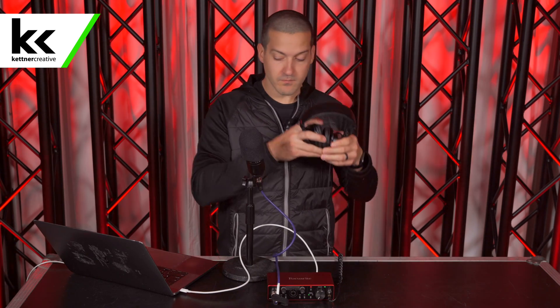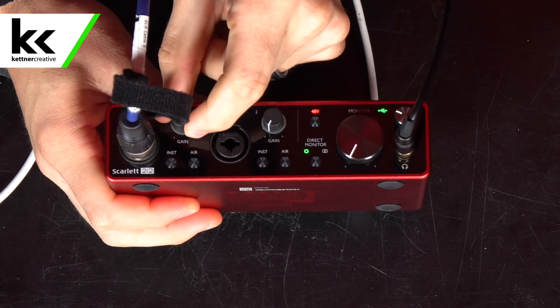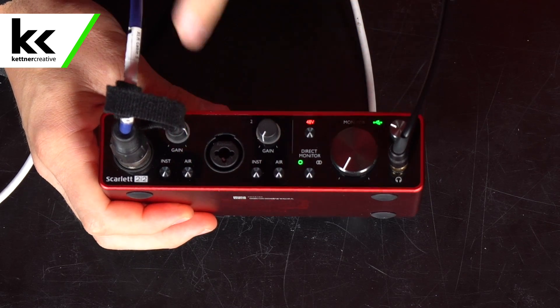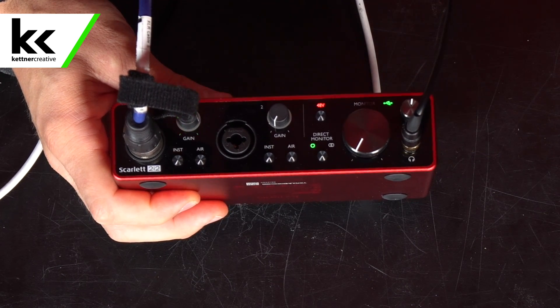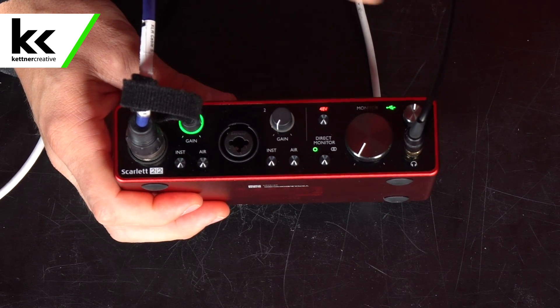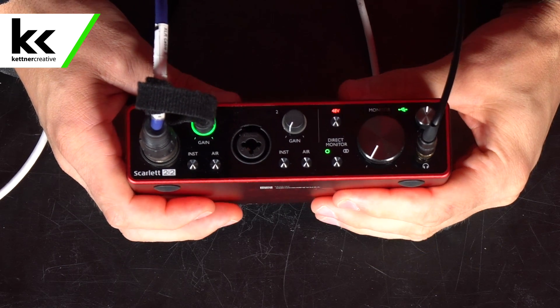I'm going to put my headphones on. Now that they're on, I'm going to turn it up a little bit and then increase the volume of the preamp for this microphone. You can see here that it just went red a little bit — you want it so it's mostly green when you're speaking into this microphone. Anytime you speak it should go green; if it flicks yellow for a second that's okay, it just lets you know that you're getting close to clipping. I think it's set pretty well here.